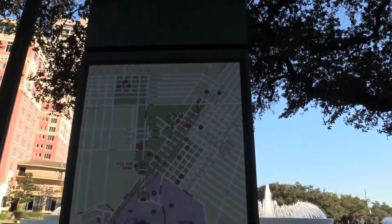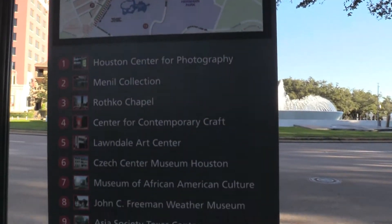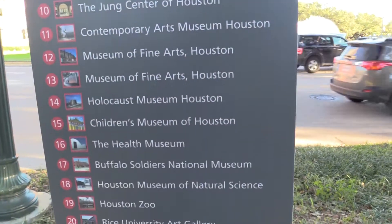The close proximity of all the museums creates the perfect space to explore on foot or by bike. And here's the cool factor — Game City Showcase is a four-day event leading up to the big game, celebrating four Houston neighborhoods, all featuring live events, music, drinks, all for free.